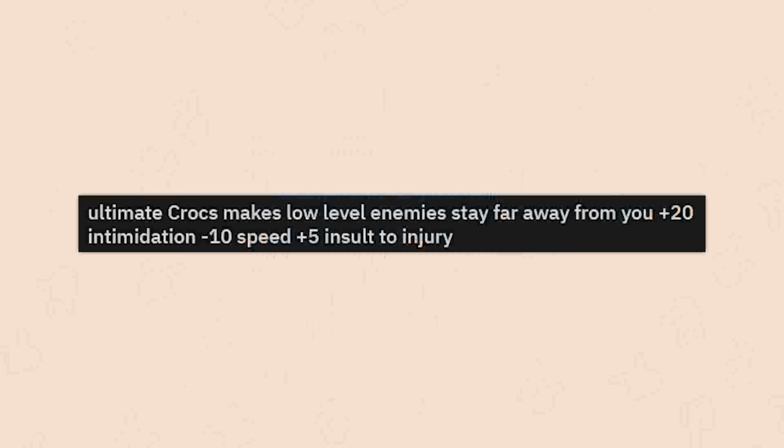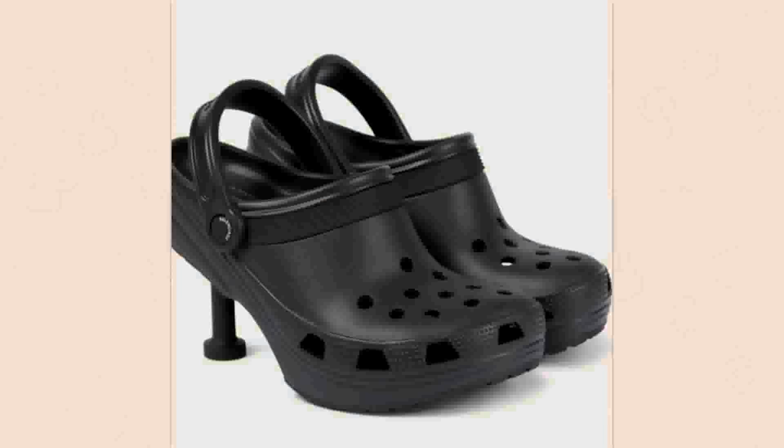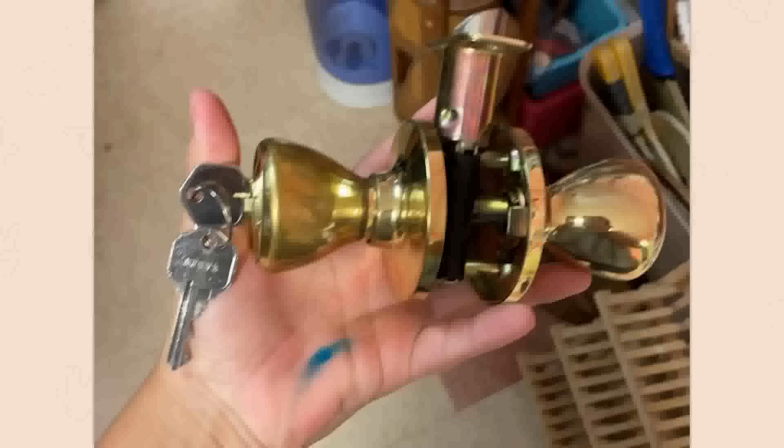Ultimate Crocs makes low-level enemies stay far away from you, plus 20 intimidation, minus 10 speed, plus 5 insult to injury. This is just the best weapon. Fill these with baked beans, the knob. The what now? 50 damage, infinite locking ability. Oh, okay. This guy thinks he's cool stuff until he runs into somebody with a deadbolt.